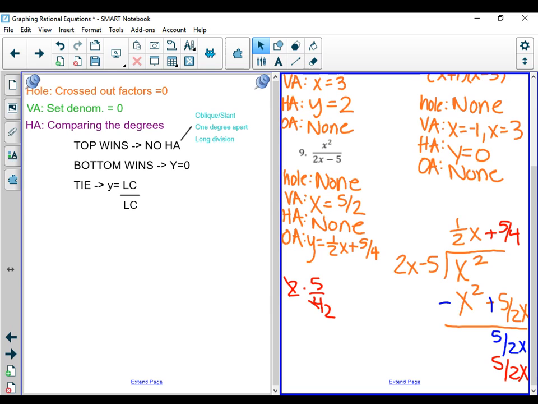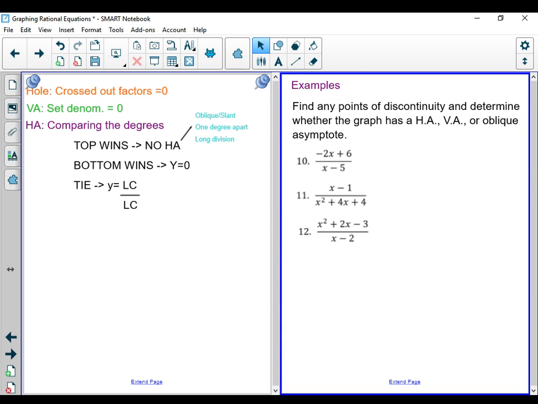Questions on those besides the fractions? I mean, you can ask about the fractions. I was just saying, is there anything about the process? Okay. Let me see if there's anything crazy on the next 3, and then we'll see if we need to do them or not. Not really. I think we're good here.